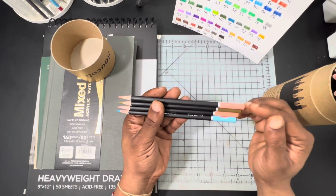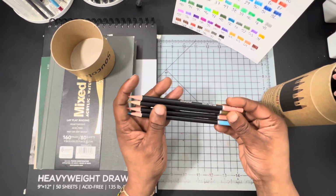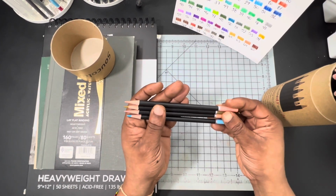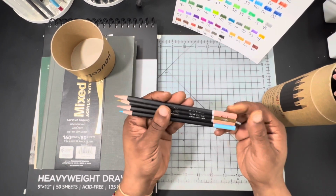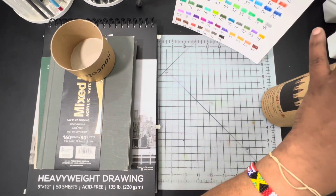Now, the color chips are on the pencils. They are actually relatively close to the lid of the pencil, in all honesty. Now, I do always suggest that you swatch your products, but if you think you are pretty good at eyeing colors, then I think that the lids and the color chips are pretty close to each other, which really surprised me for a budget set of pencils. I wasn't really used to that.